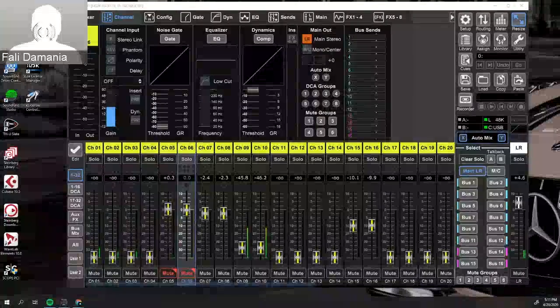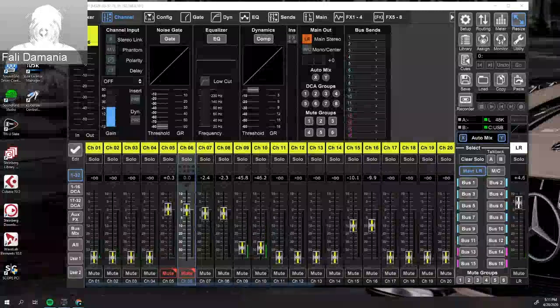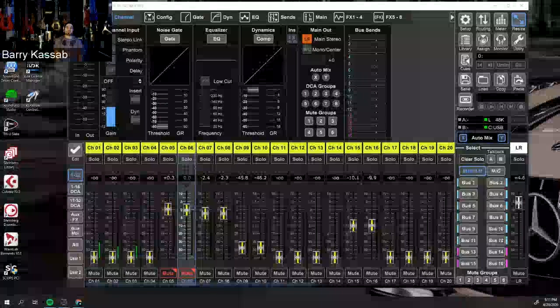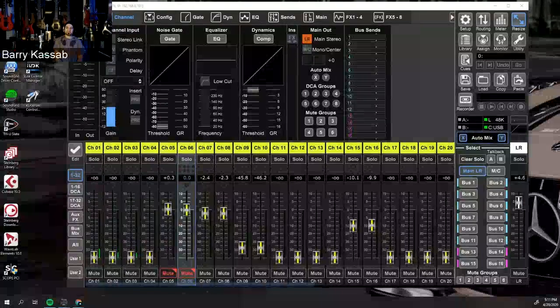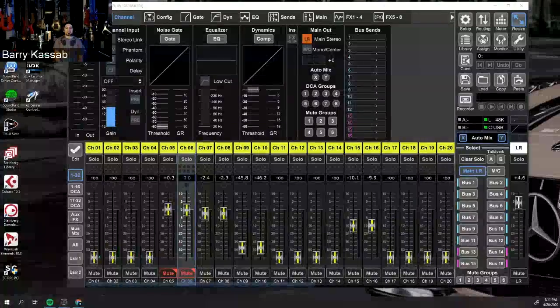Yep, sure. So we have a question here that says, when we are using an EQ, what is the difference between it being pre-fader or being post-fader? Lovely. This is a very good question, by the way. And the guy who wrote this question is a clever guy. And I know that this guy also suffered a lot in taking a decision on that matter.